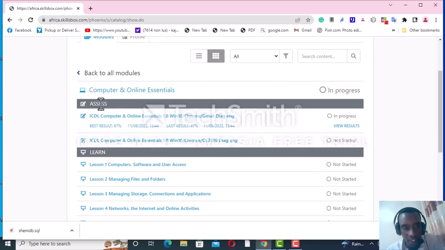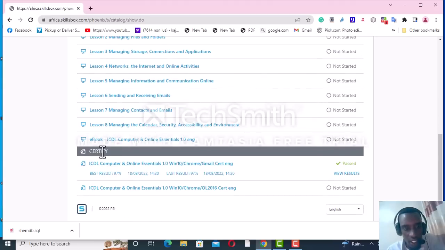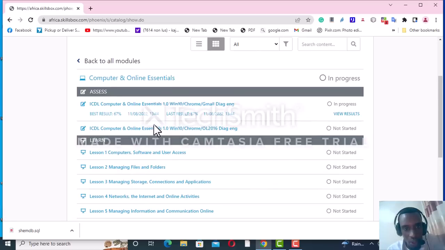This one under Assess. So these are just like notes. So on Certify, it's just like a final exam. So if you need to do an exam, you just come here on Certify. So you can see he or she did an exam and even has the result. But because we want to test using his or her account, we are just going to come on the test. So let me try to open the first link, which is the test. You just click on it.